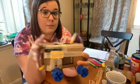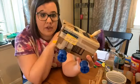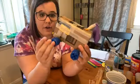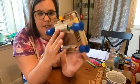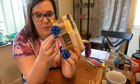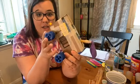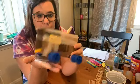We're going to need to create the body of our car, whether we're using a cardboard box or a couple other things. We're going to need to figure out what we're going to use for wheels and what we're going to do as an axle holder. The axle holder is the thing that our wheels are sitting in so they're not stuck and not moving. We want our wheels to be able to roll.